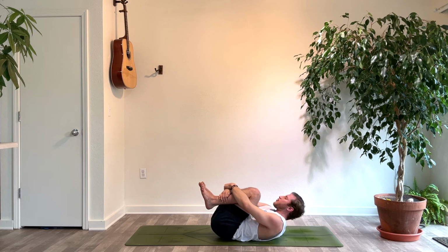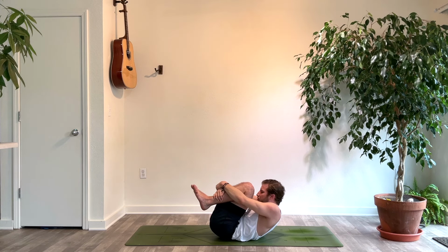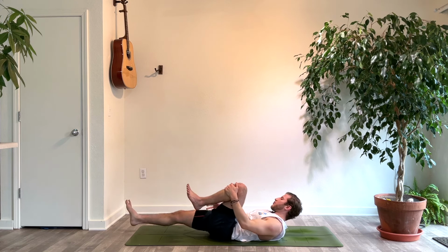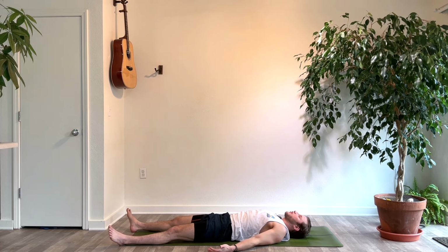And then lift your forehead up to the knees, squeeze even tighter. Really curl the forehead up to the knees. Take a deep breath in through the nose. And this time let it out your mouth. Open up your legs, open up your arms, coming into Shavasana pose, our final posture of our class today.